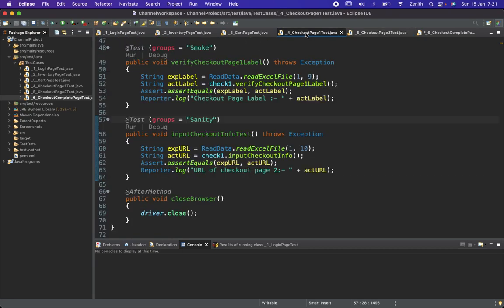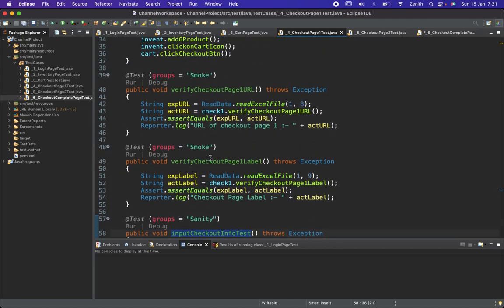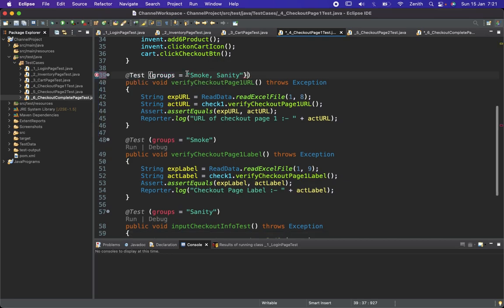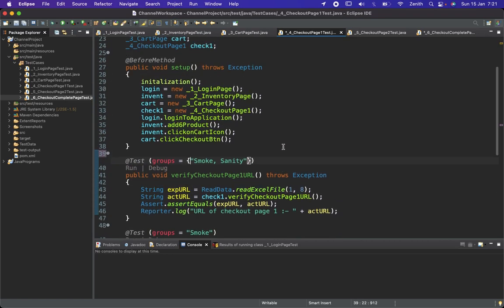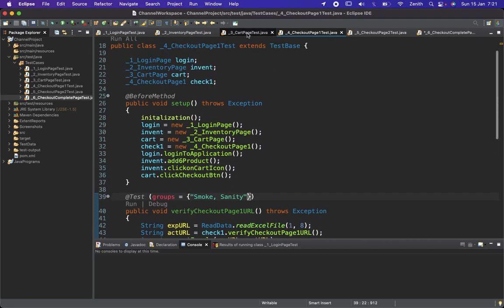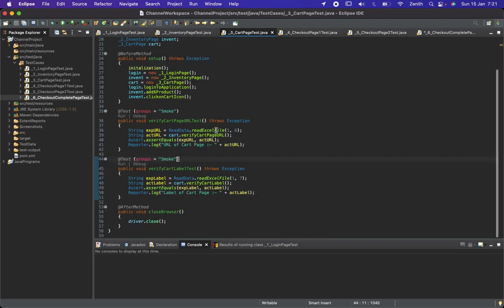There is no URL, so info, and page one label. Here we can add the sanity. So we can use a single group, even multiple too. Then here we can add.